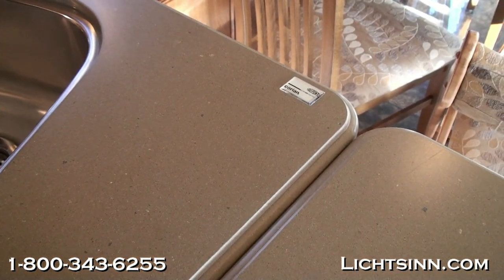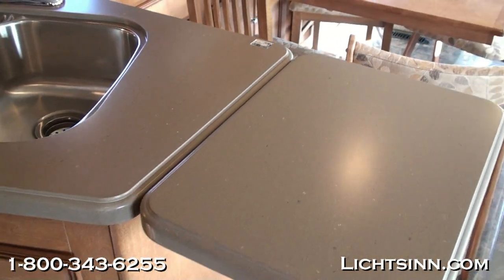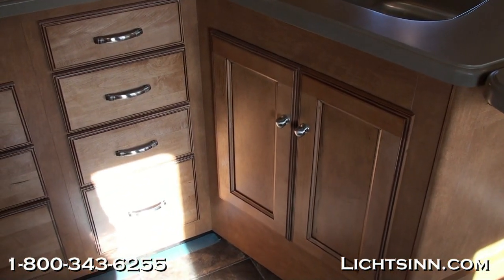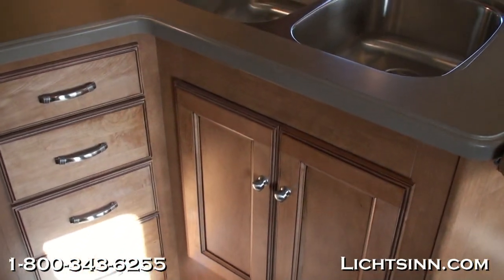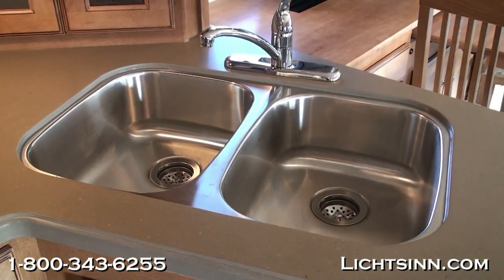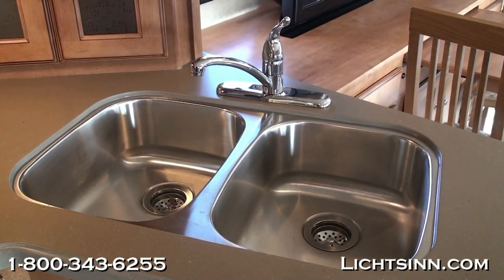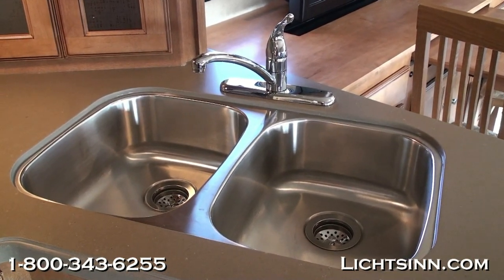Now back to the galley area — a wonderful workspace with a large L-shaped galley. This includes a Corian flip-up countertop extension, and all-new Corian countertops for 2013. Inside the galley you'll see a wonderful dual-basin drop-in-style stainless steel sink with Corian sink covers — just a massive sink with a dual-split basin. Kitty-cornered from the sink is a wonderful appliance garage with beautiful alabaster glass, allowing you to tuck away appliances.